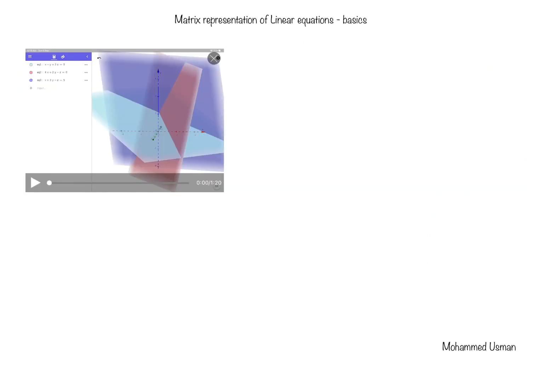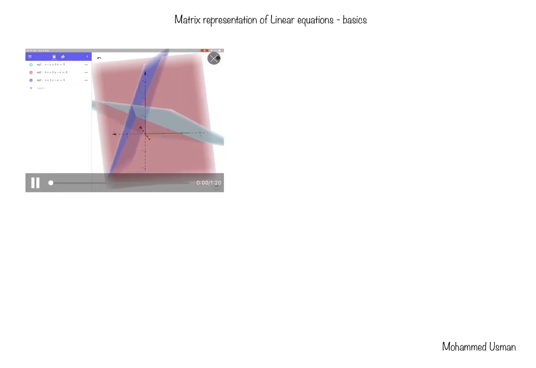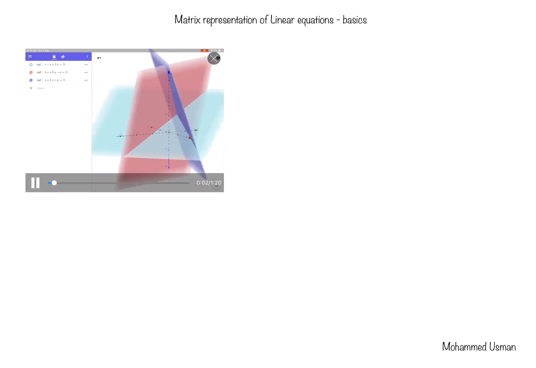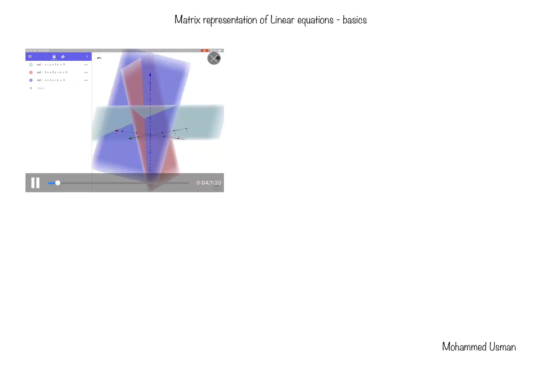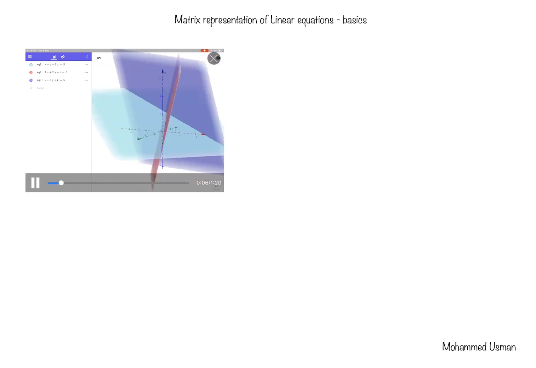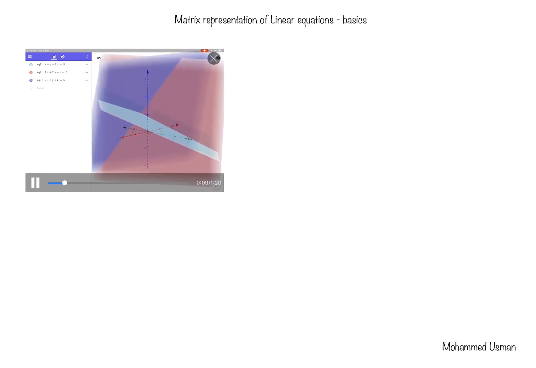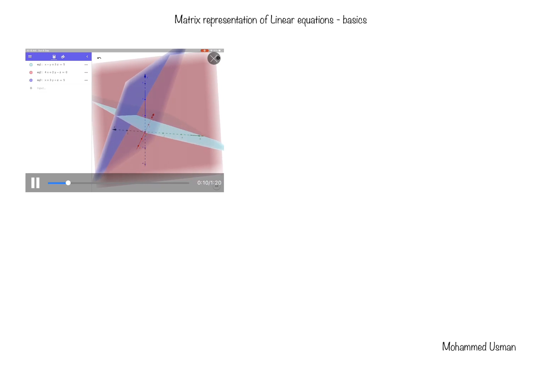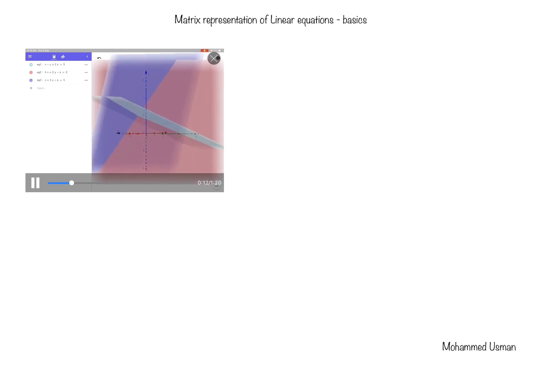Let us now look at these equations, or the planes that these equations represent, from various perspectives. So I'm going to play this video, and at some point I will pause it and show you where the solution exists. So we are seeing it in a three-dimensional space now, and the point of intersection is the point which I pointed out earlier, where all the three planes are intersecting.